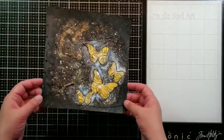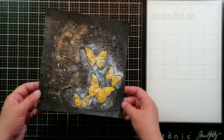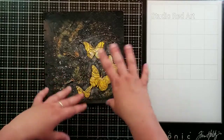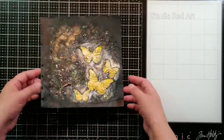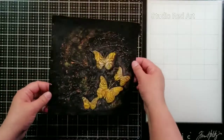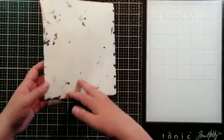I don't love it. It's not exactly what I was going for, but it's different. I kind of like it. It kind of looks like the butterflies are in a field of lightning bugs or something, or against the night sky where you can see a bunch of stars. So it's interesting. I'm glad it's done.